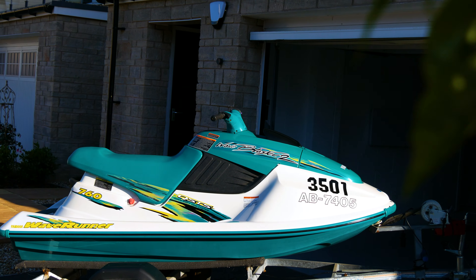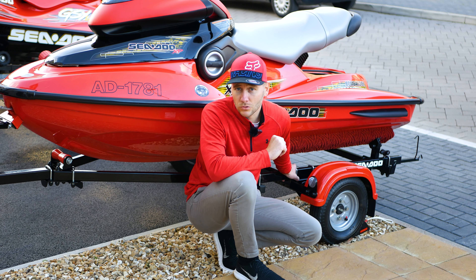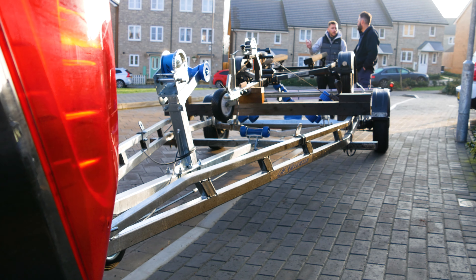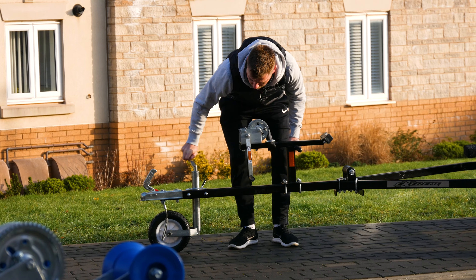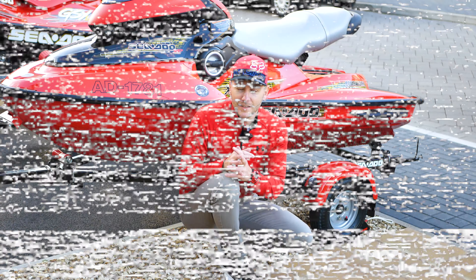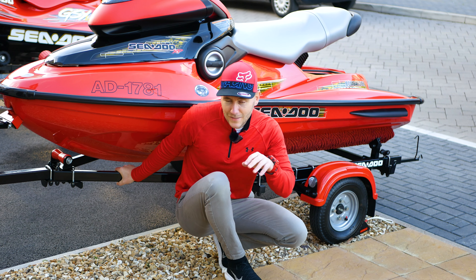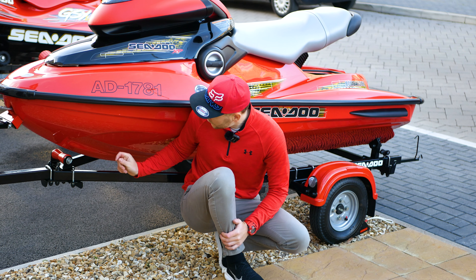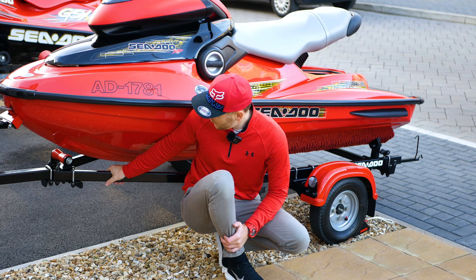I will be selling the 350 bunk at a later point. As much as I love this 350 bunk which I spent hours customizing, its color scheme doesn't match the skis it will be carrying. The 91 XP is green and purple - doesn't go with red. The SP is yellow and blue - doesn't go with red. The Blaster is teal - doesn't go with red. Now some of you might be screaming, 'what are you on about Joe, that's so finicky' - but for me it's got to match. Therefore I will be configuring a brand new neutral colorway 350. Extreme have sneaked in some modifications and specification improvements, and they've got the new fancy U-bolt clamp protectors which I want.